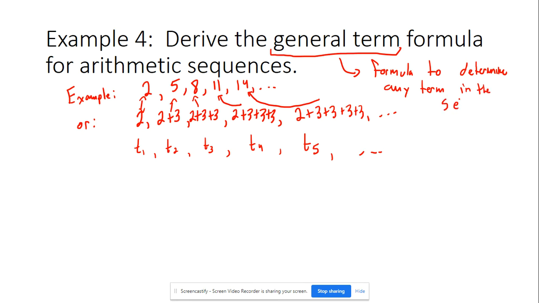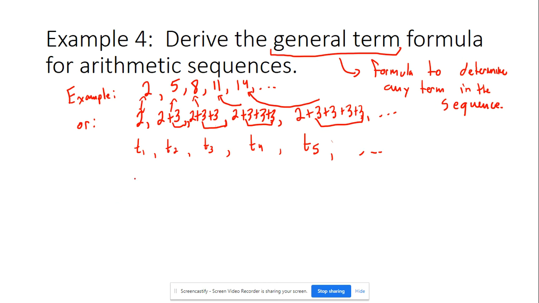Okay, so if I had to figure out the 5,052nd term, I wouldn't go and do that 5,052 times. I'd hopefully be able to generalize this using a formula and use a formula to figure it out. Now what we're doing over here: in the first term, it was just 2. In the second term, I added 3 once. In the third term, I started with 2 and added 3 twice. In the fourth term, I added 3 three times. In the fifth term, I added 3 four times. So the idea is the number of 3's every time is always 1 less than the term number.